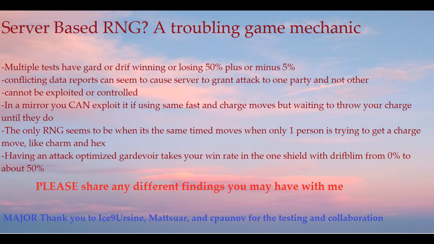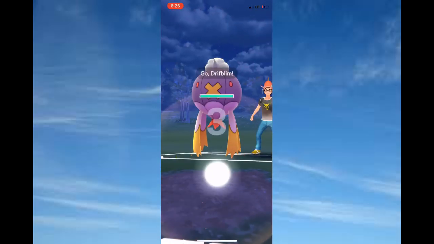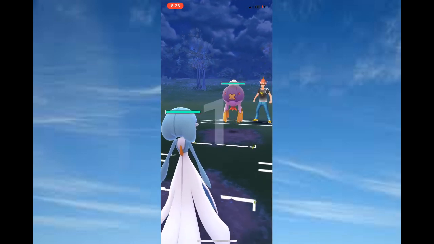I did this for hours with Matt Suarez and Ice Knight Ursine before that, and then Sipanov, and we were not able to find a way that one Pokemon beats the other one way or another. It's been 50-50 all night. So for the last control battles, we just did a whole bunch of Drifblim spamming Ominous Wind the whole time, like never tapping the middle, just spamming Ominous Wind, and it still won only 50%. So it led us to believe that it's got to be a server thing. We can't find another explanation at the moment. If you guys have any, let us know.